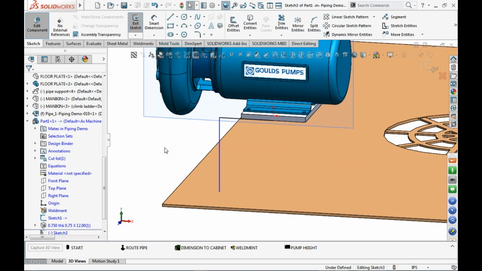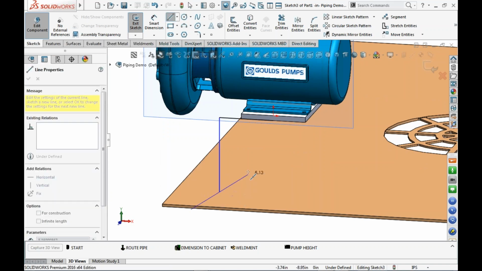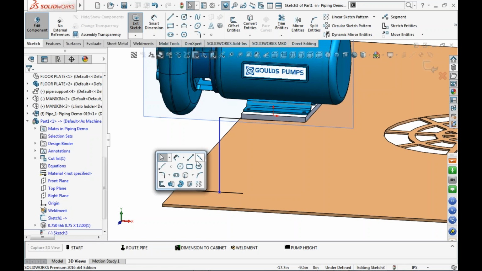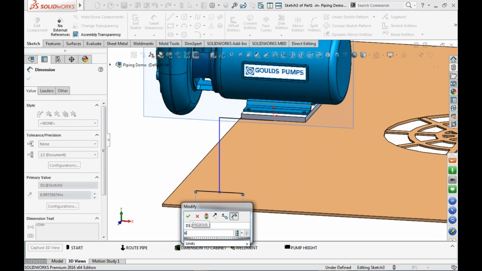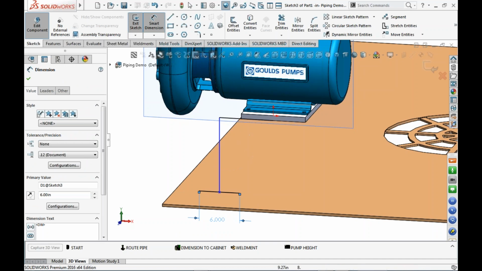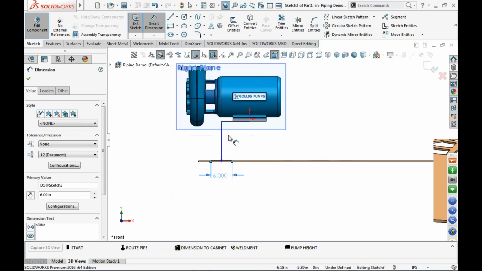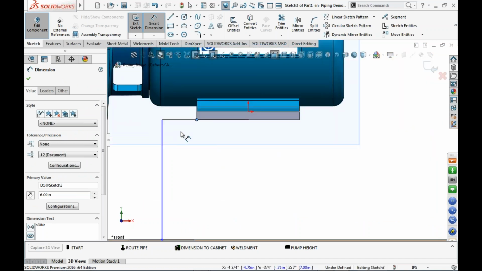Next, what we're going to do is come in and do a midpoint line. A lot of people have never seen this command before, but we're just going to add a midpoint line. This is a great example of when to use it. Let's add a few dimensions to refine our design intent. Maybe we'll make this 6 inches long, and maybe come over here and dimension this length right here.